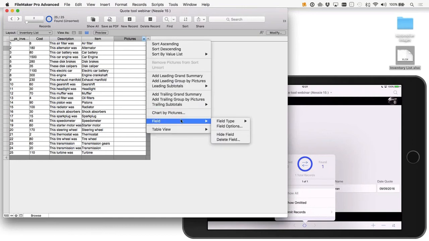And change its type. So at the moment, this is just a slightly different way than the way we were doing it in the field picker. The field type is text. Well, actually, I want it to be a type that's called container. The name is unique to FileMaker, but it's pictures. It's anything that isn't textual. So it could be the signature that you capture on the iPad. It could be a video. PDFs, Word documents, any document you want can go into here, including pictures.